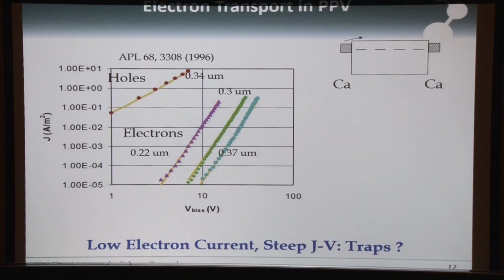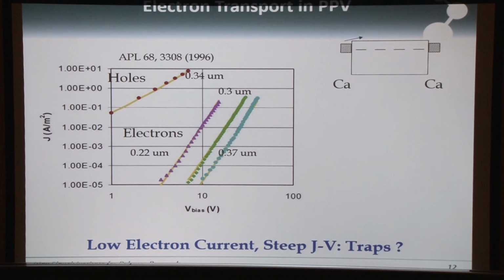So you can do the same experiment when you use other contacts, like barium or calcium. And with such a device, you measure the transport of electrons in a conjugated polymer. Here you see as a reference the quadratic hole transport. And here you see, for the same thickness, the electron transport. What you see is first that the electron current is like 4 orders of magnitude lower than the hole current. But secondly, that this current is not quadratic, like this one, but it's much steeper. If you look at the slope on this log plot, it's something like V to the power 6.